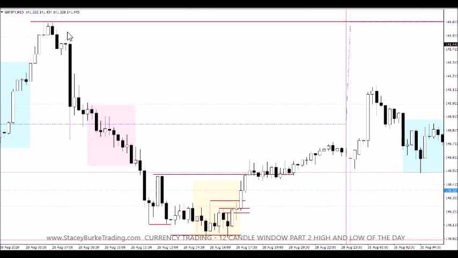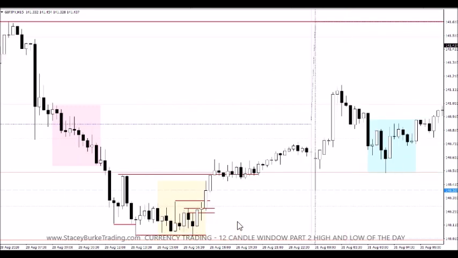They put a high of the day in place, but then they screamed away from the high of the day, made a new low, then they extended that low, pulled back, and then they worked into the low in the 12 candle window, pinning up, hitting it a second time, giving us our W formation, our W off the low of the day with an engulfment and pin hammer.